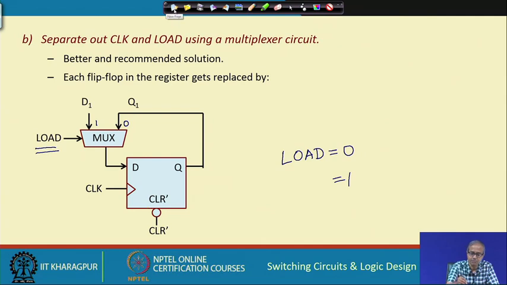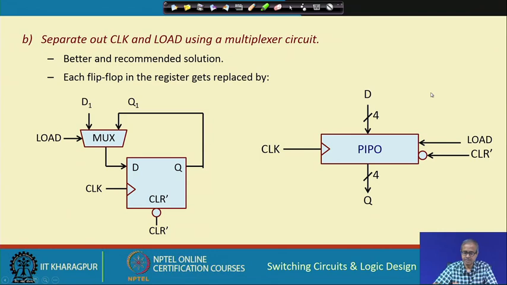So, this is a very simple approach, this you can use, and a register which has this kind of facility can be represented schematically very similar to the previous one with the addition of an extra input called load. So, clock is there, clear is there, but in addition there is a load. Whenever the clock is coming, depending on the value of the load, either the same value will get loaded or the external value will get loaded.